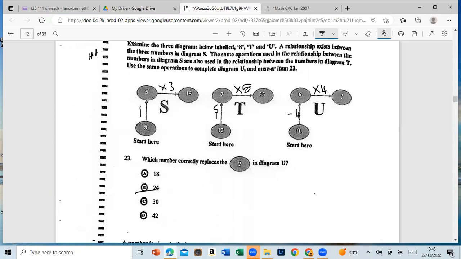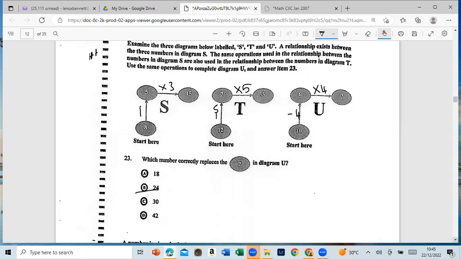12 minus 7, that's a 5, and you times it. See it? Same thing for this: 8 minus 3 gives you 5, or 8 from 5 gives you 3, and you multiply by that. So whichever way you look at it, once you have that, awesome job.